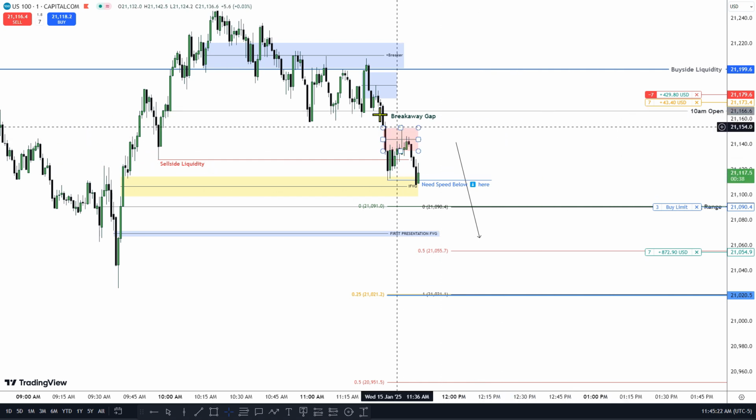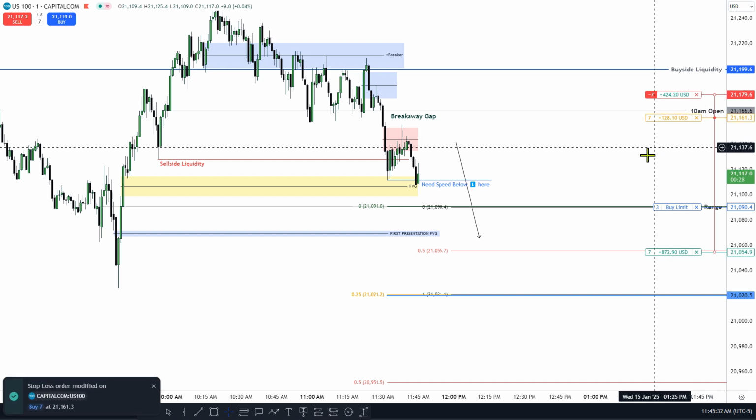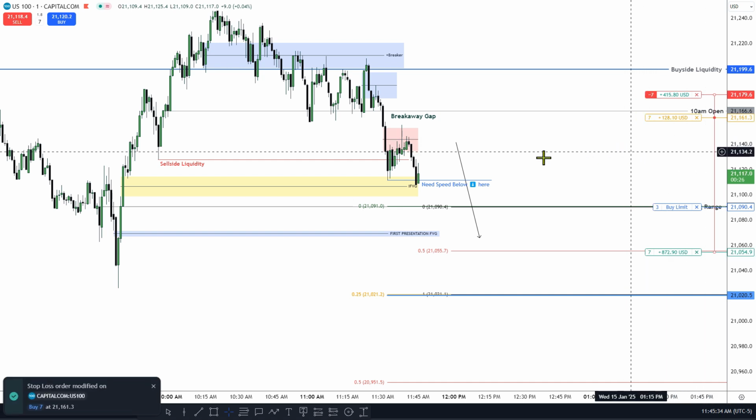So this breakaway gap right here, moving my stops just a little bit above consequence encroachment of that, just to secure a little bit.